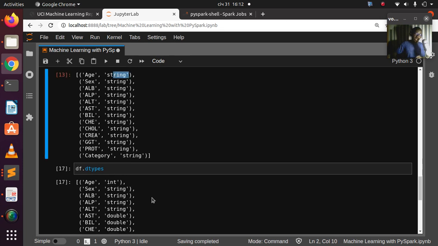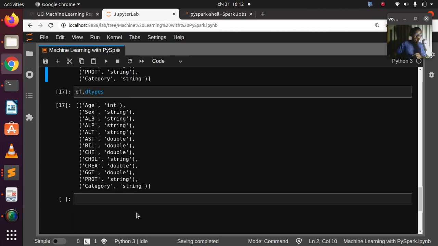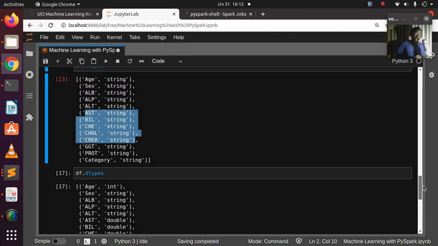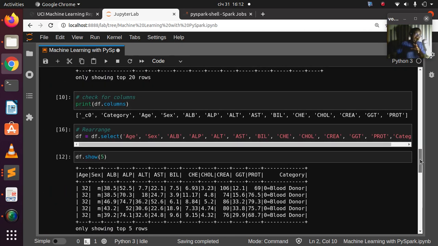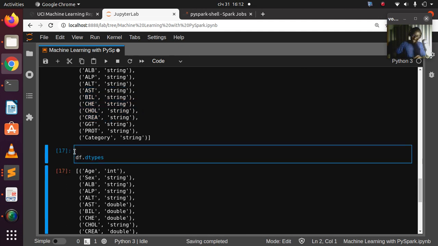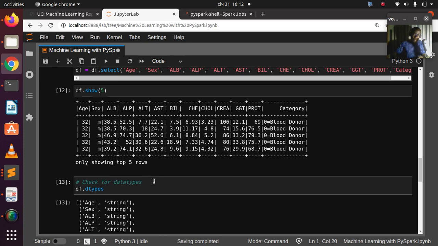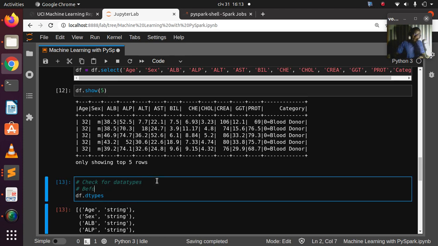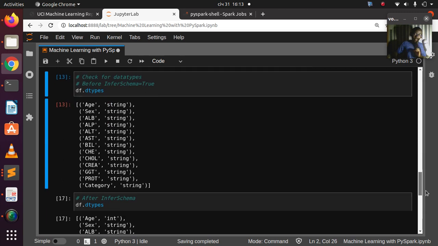The sex is a string, it's still a string. And then you could see that these ones were all strings, right? But now it has given to us as float, which is quite useful in case you are trying to do your analysis, right? Very cool. So inferring the schema is useful to help you automatically pick and infer the schemas, as you have seen. So this is after inferring schema, and this one is before. Something like that. So that is something very simple to help you, by the way. This makes your work easier.